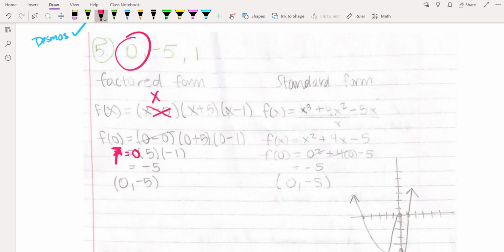And they dropped that. It went away. So it doesn't just go away. 0 minus 0 is 0. So that line, you would have 0 times 5 times -1. And the product of all of those digits, of course, is not -5, but it is 0.